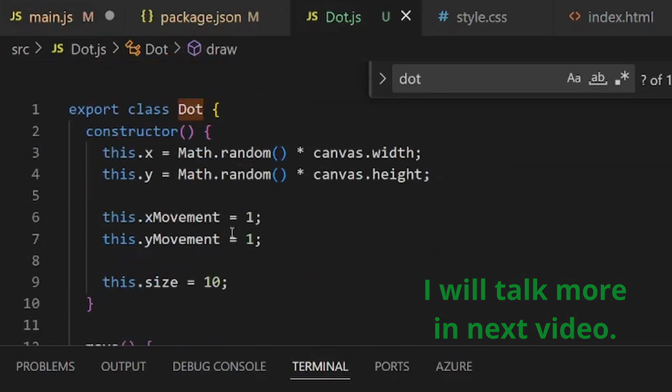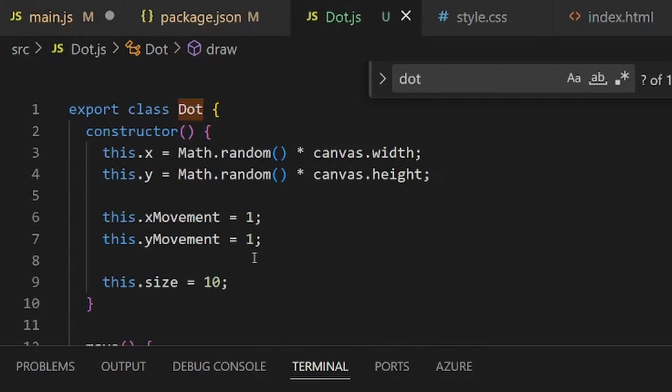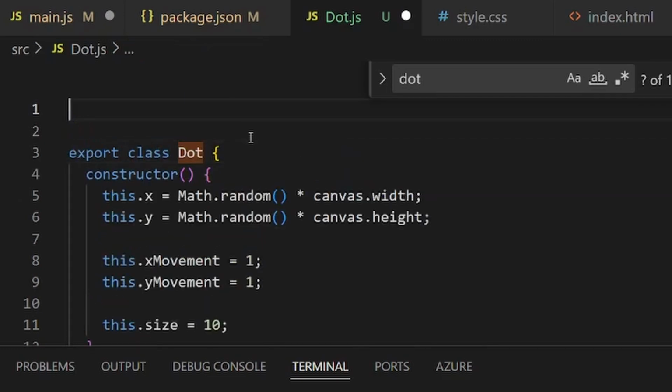One thing here is, if you connect dot A to dot B, you don't want to also connect dot B to dot A. You could have two connections, but it's unnecessary because we just want one line. And one very easy way to prevent this is we do like this.